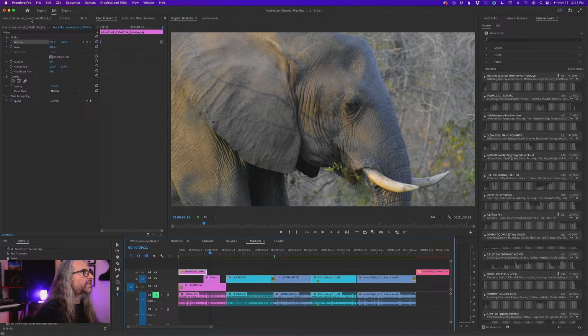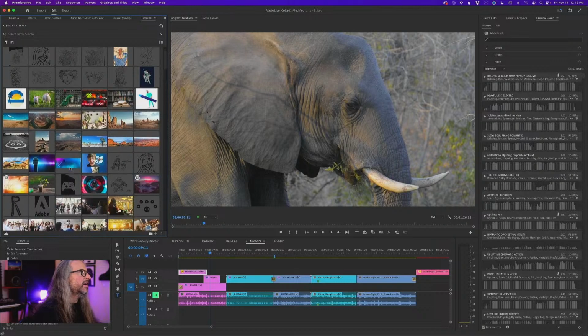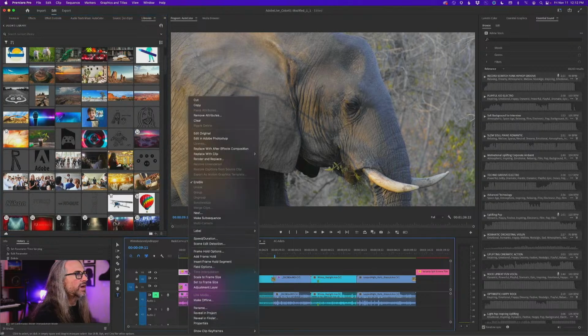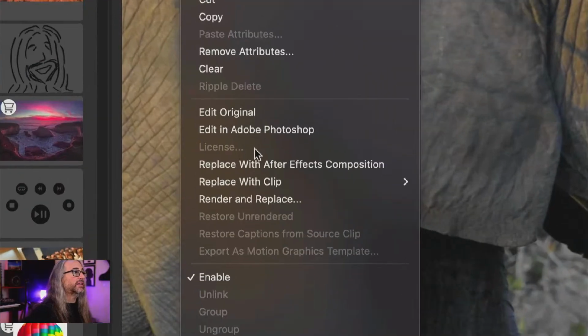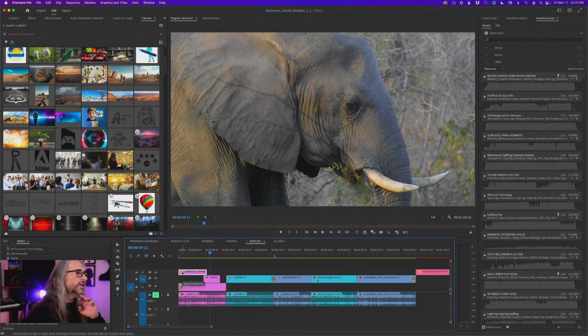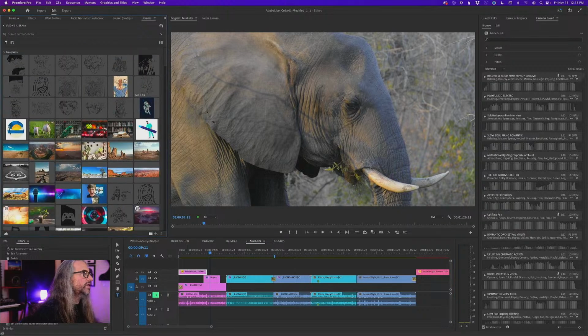Okay, and if it's saved to your library, again, I didn't do that with that particular asset, but wherever you see that little icon right here, you can license it directly from within the CC library panel here, or if it's a video in your timeline, you can license it from the timeline as well. Again, in this case, it's grayed out because I didn't save it to that library. But this would be an option for you to license directly in the timeline if you liked it. So really nice, sort of easy way to leverage that content.